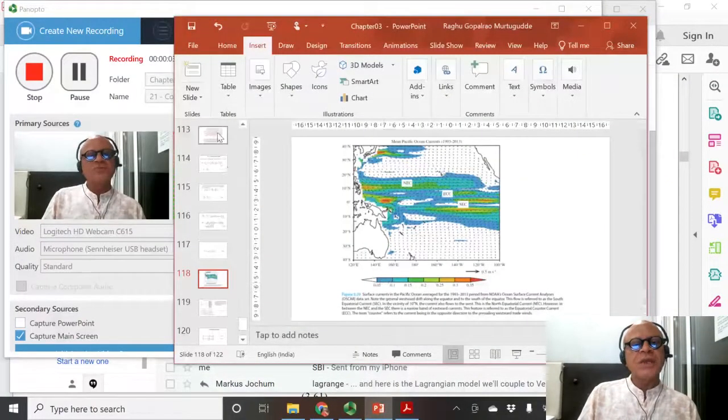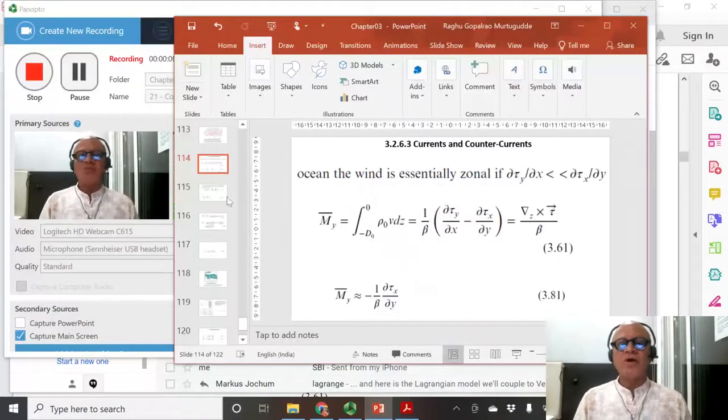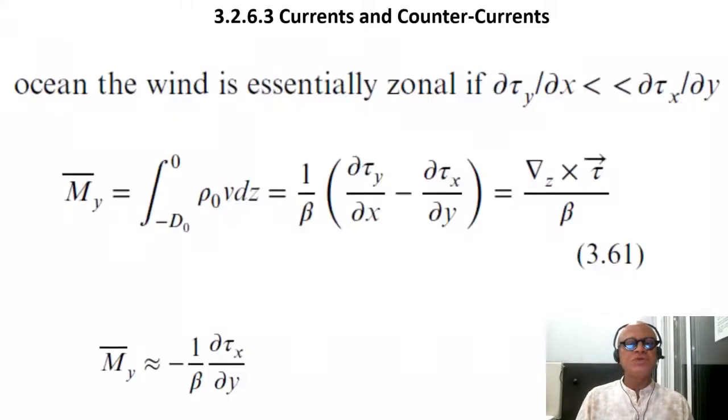Let's close out this chapter by looking at a little bit more about the currents in the low latitudes, and we will go for that to our Sverdrup balance again. Ocean wind, if you think about the trade winds and the westerlies, then the zonal derivative of the meridional winds is much smaller than the meridional gradient of the zonal wind. So going from the easterlies to the westerlies, in the meridional direction, the zonal winds change a lot compared to how much the meridional winds change in the longitudinal direction.